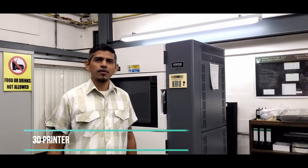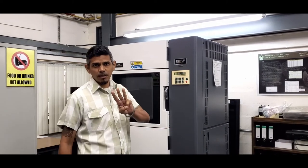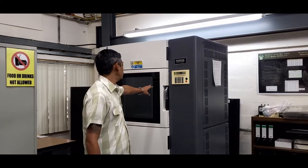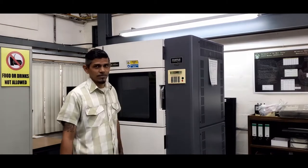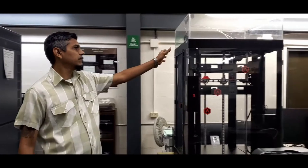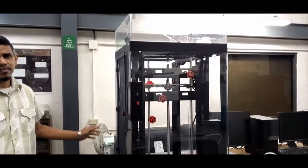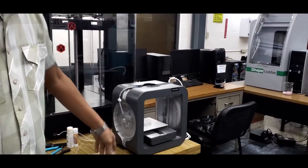Alright, so here we have our 3D printers. In this lab we have three 3D printers, right? Now this one here is more of a production 3D printer. This is designed to work day and night. Here we have a medium size one. Also, we have a small mini one here, as you can see.